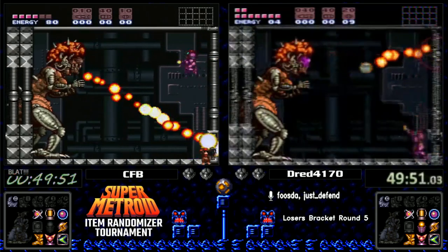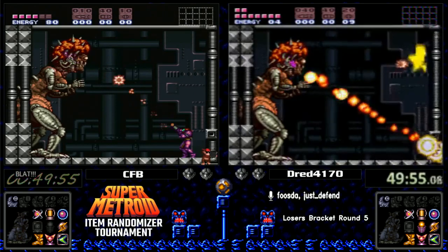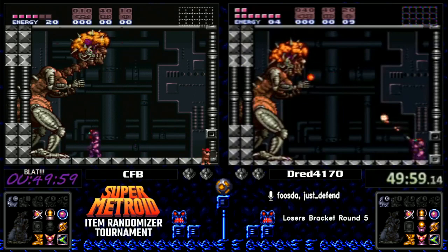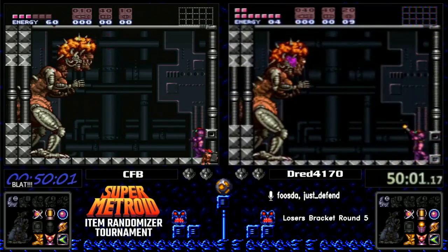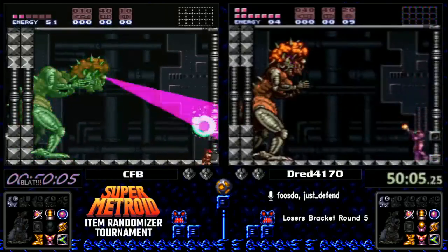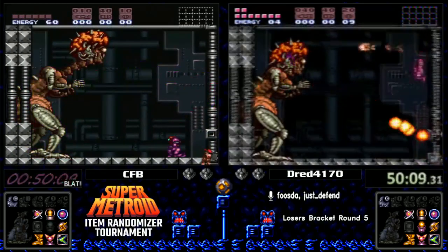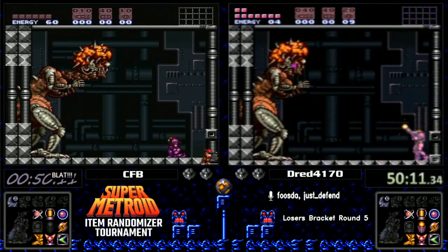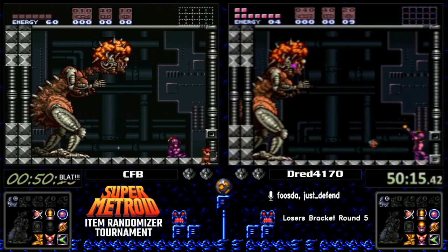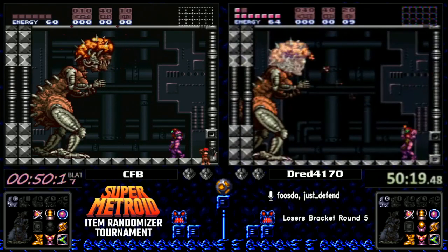He missed the super! How many shots? That's 5 shots extra. Okay, he should be good. Here we go. Wow, the ammo difference. See, Dred is already caught up, but he doesn't have those supers. Oh man, CFB holding on to the lead against all odds. He needed those supers. He needed those power bombs. Just what a roller coaster.